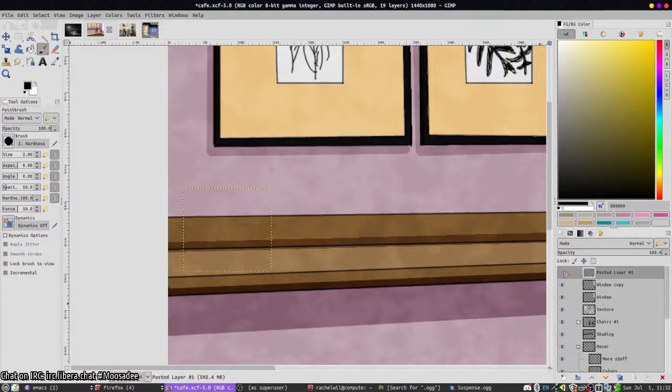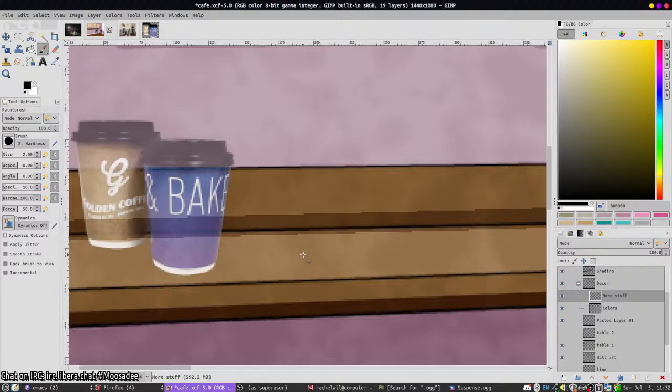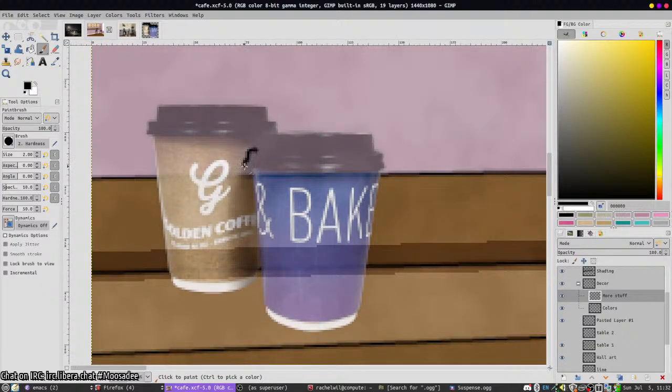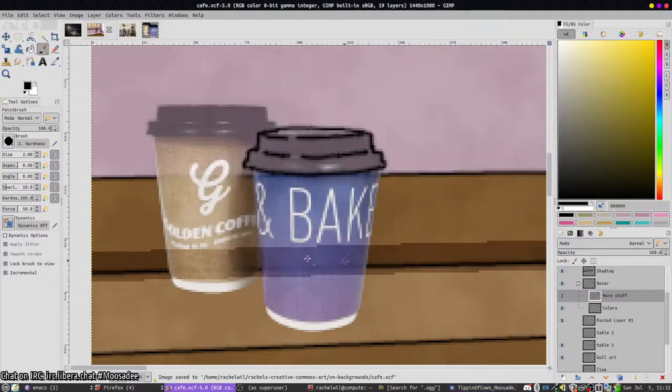Where's this guy? That. Okay, get rid of this. I'll just draw one of the coffee cups, and then I can copy paste it. Now my music is, I don't know, for some reason, one of the tools I use just adds a bunch of white noise at the end.